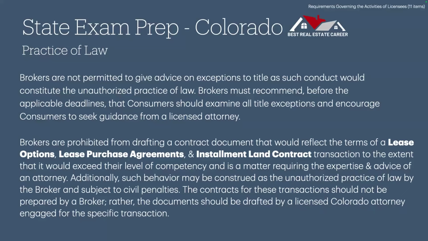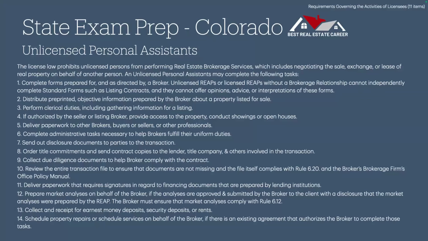Unlicensed personal assistants. So this thing's huge, right? As I look through it, this is directly from the Colorado Real Estate Manual. Like this is 1 through 14, everything. And so when we have an unlicensed personal assistant, the licensee law prohibits unlicensed persons from performing a real estate brokerage service, which includes negotiating the sale, exchange, or lease of real property on behalf of another.